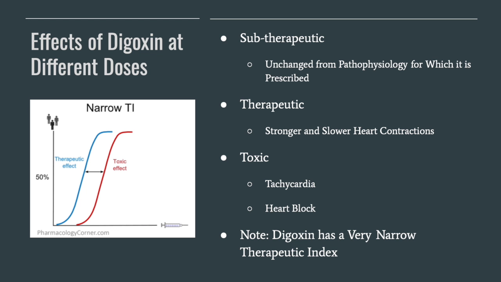This slide outlines the different effects that digoxin can have at different levels. At a subtherapeutic level, it will not have a high enough concentration to make a change. At a therapeutic level, it will allow for stronger, slower heartbeats because the calcium builds up in the myocyte, leading to stronger contractions. It also decreases the excretion rate of the calcium from the cell, which means that it will be unable to relax as soon, extending the time it takes to stop the contraction, so it will contract again. At toxic levels, you can have tachycardia, where the contractions occur more rapidly than they should, or heart block because the heart is unable to propagate action potentials in a hyperkalemic environment.